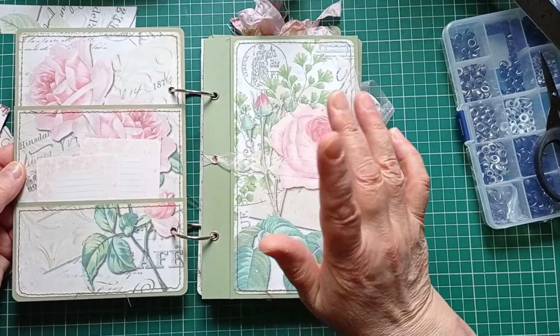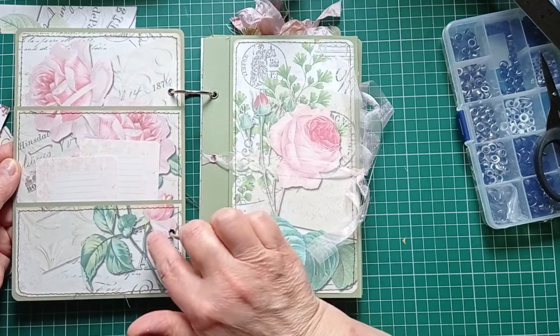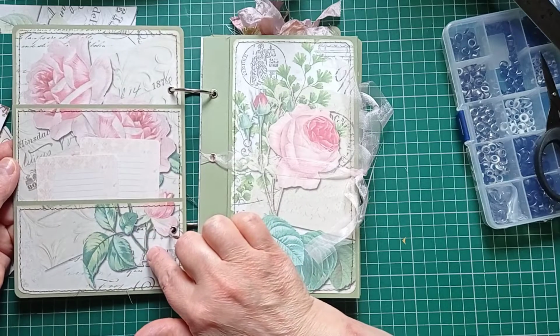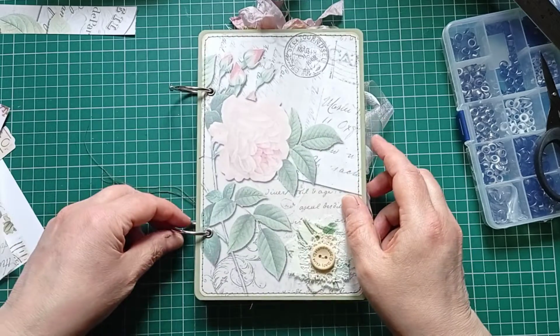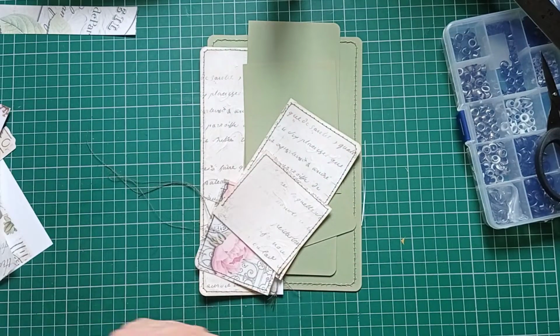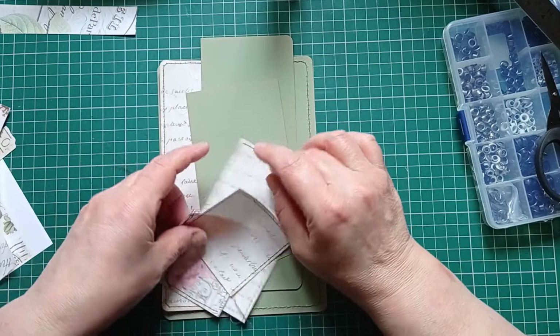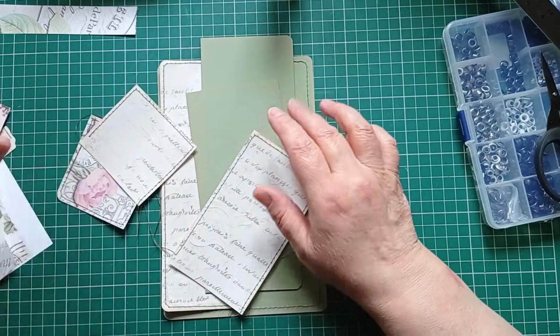Right. If you remember, one of the first things we did was the inside of the front cover. And I did say I was going to do the inside of the back cover the same. Well, I'm a woman. I've changed my mind. So I've already took the back cover off. Here's what I'm doing, and I've already cut it out and inked it and sewn it.